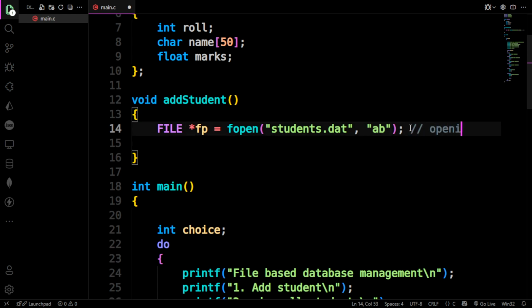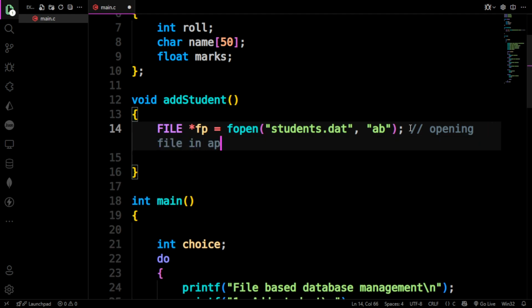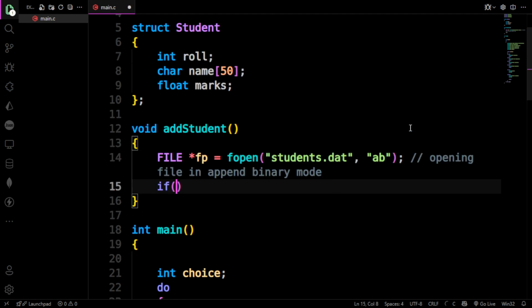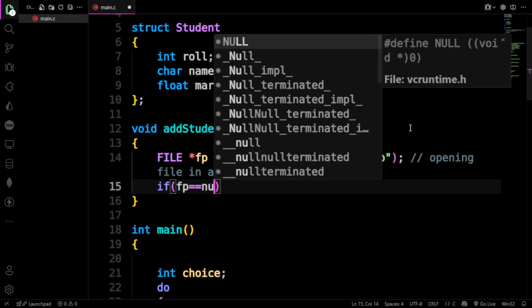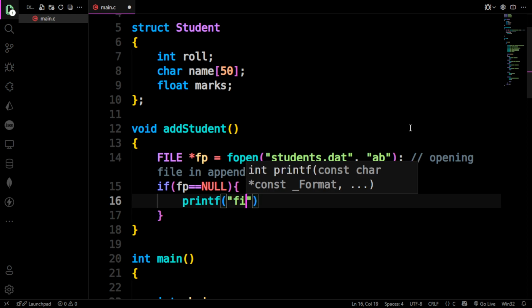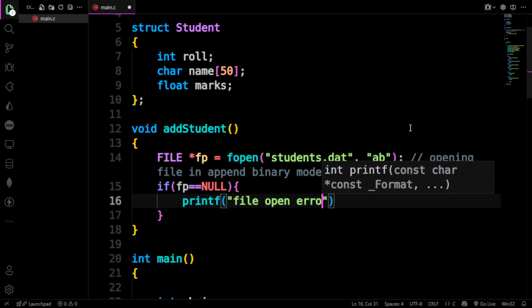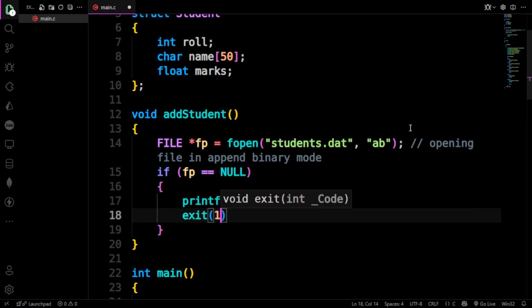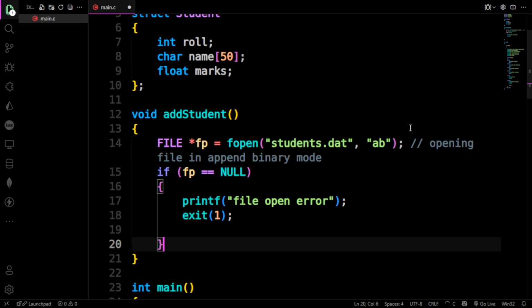Say like I will write a comment: opening file in append binary mode, and we will check if any error comes when the file is opening, like printf file open error, and we will exit from that application with exit code 1.